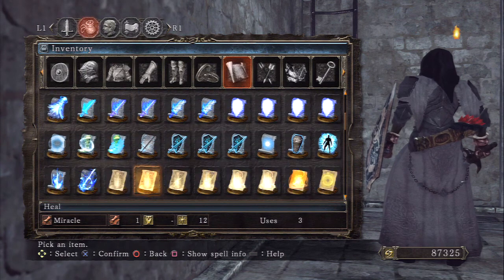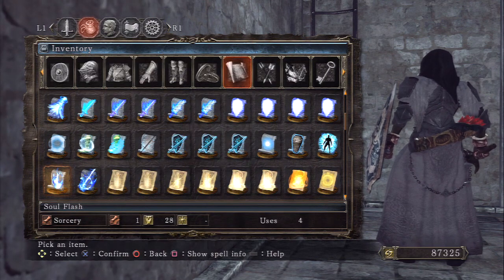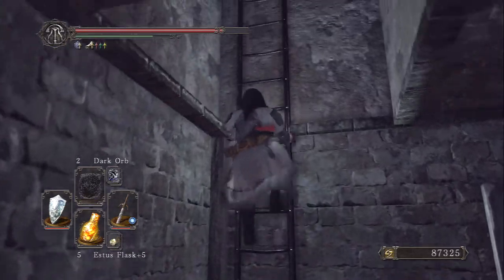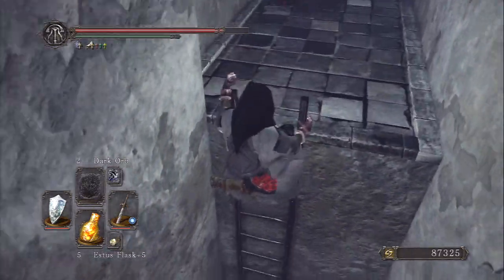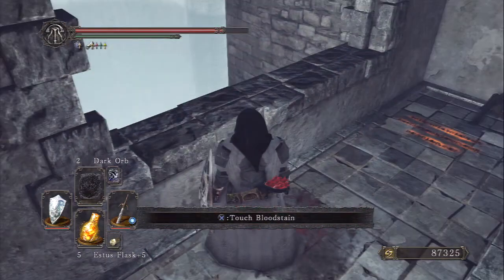Hang on. Let's read up what this Soul Flash is all about. Oh, there it is. Soul Flash. One of the ancient sorceries that were lost when Eleum Loyce froze over. Rapidly fire a barrage of small souls. Intended to protect its caster more than damage enemies. Huh. Well, maybe we'll have to try that at some point. Interesting idea that just fires a barrage of souls, but it's apparently more defensive than offensive. Whoa, look at that view.